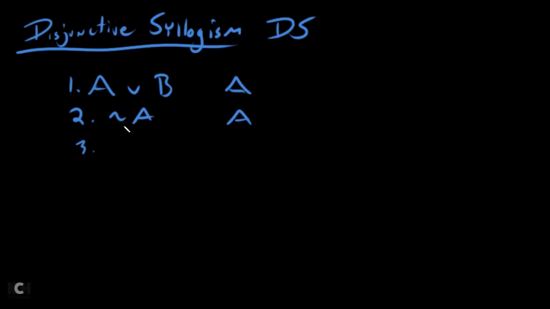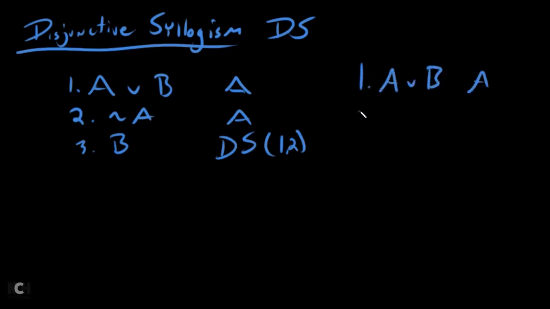Well, then I know that I'm studying. And so I can say here, that's disjunctive syllogism 1 and 2. And actually, without using disjunctive syllogism, we can see this one pretty easily by doing this. If I had squiggle A as an assumption, I could turn this into an arrow with material implication, squiggle A arrow B, that's material implication on line 1, and then I could do an arrow out, and I get B.